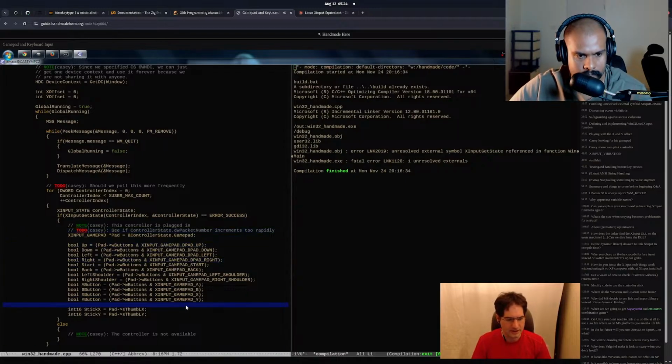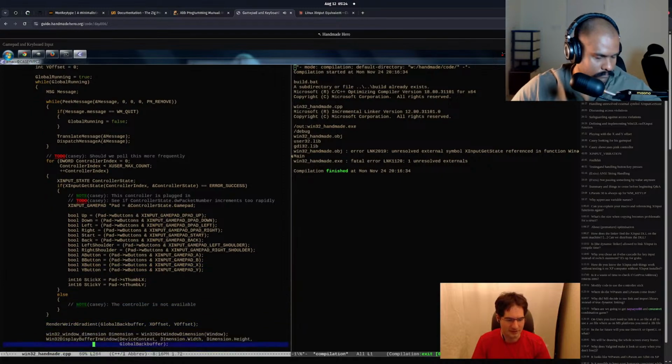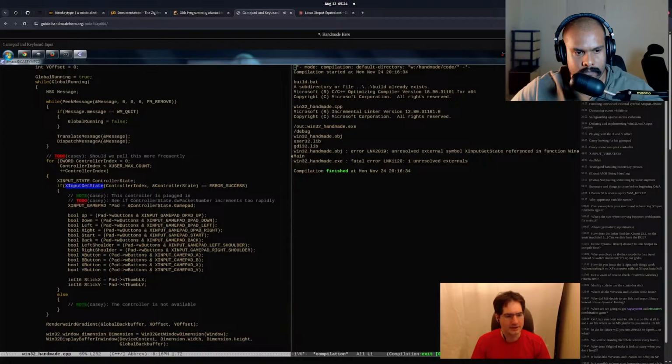That's probably all we need to get out of these. And we're going to get them for each of the 4 controllers. Now we'll have to decide whether we actually need multiple controllers in the future, but that's basically what we're doing there. And the thing that you'll have to notice now is that XInputGetState is again something that we have to link with.